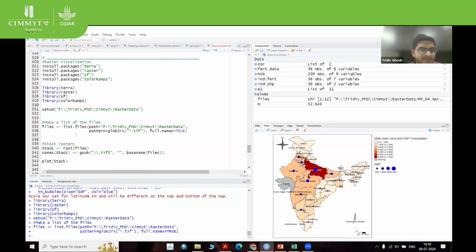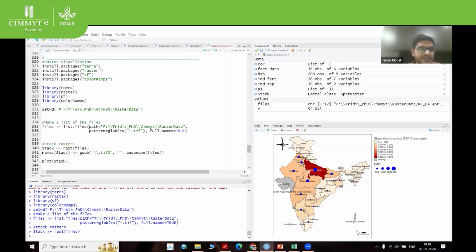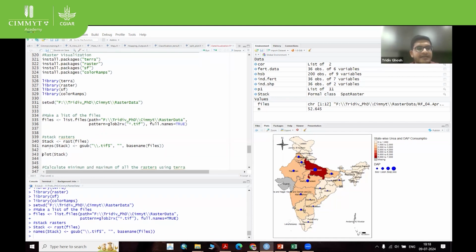So just listing their values, then the rast function, which is coming from the terra package, stacks all the rasters. They are in a stack, a common platform, you can say. Then I am keeping the names as the original names are there. So this line takes care of no alteration of the names.